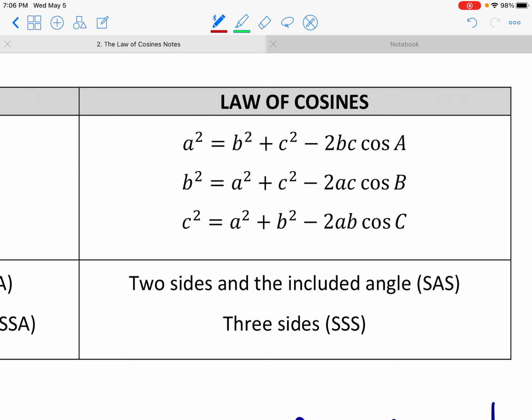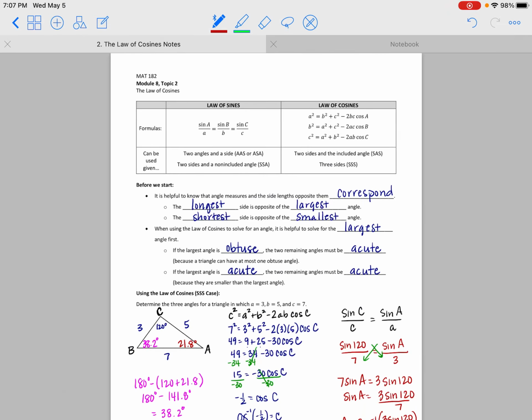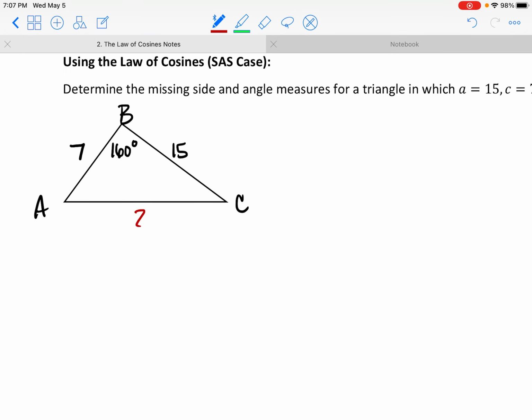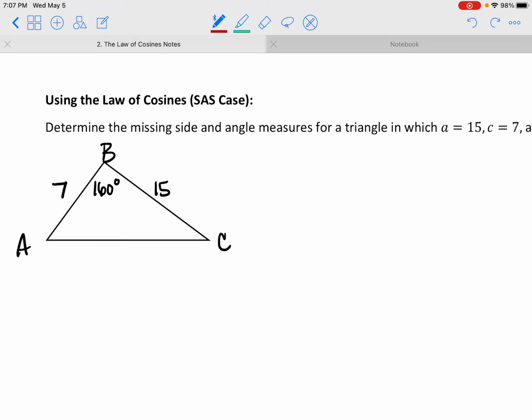If I want to be able to find the measure of one of my missing angles, I need to backtrack a little bit. I have to know all three side lengths. Doesn't matter which version of the formula I'm looking at. If I have to know all three side lengths, then I have to worry about finding a side length first. Okay, so let me go back to this problem. If I have to find a side length first, so this missing side, that has to be the first goal, because all three sides are used in the formulas, which means because this is the only angle that I have, I have to use the formula that includes angle B. So since I have to use the formula that includes angle B, then it matters where I start here, okay? I'm going to use the formula that starts with B.